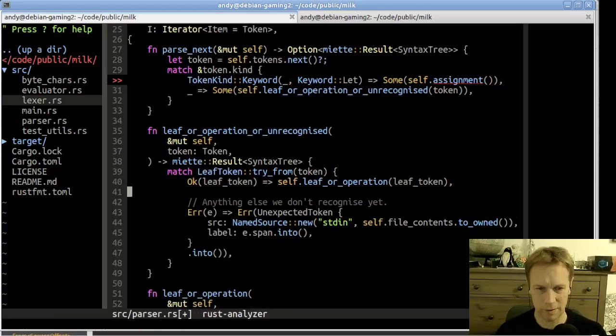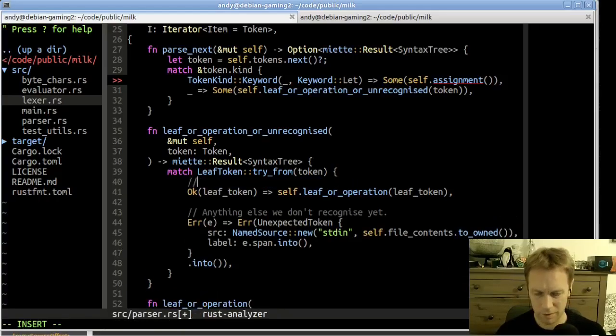So let's break this apart a bit. So either this is a leaf. So let's just say this is a leaf. Or we don't know how to handle a non-leaf here.